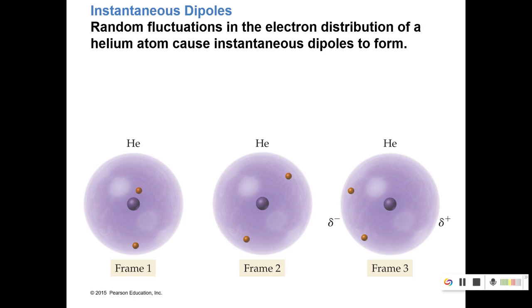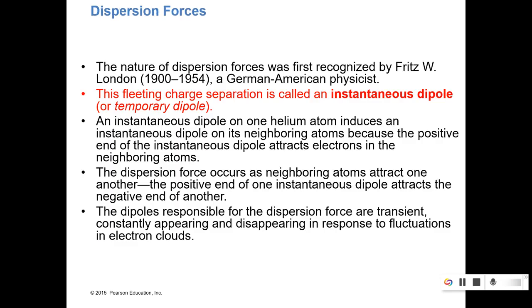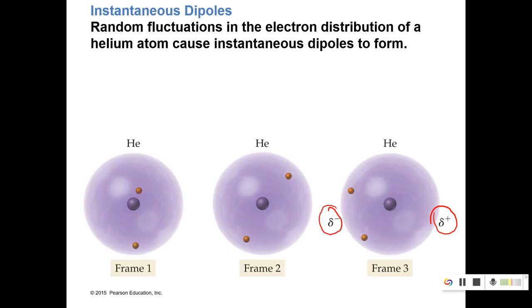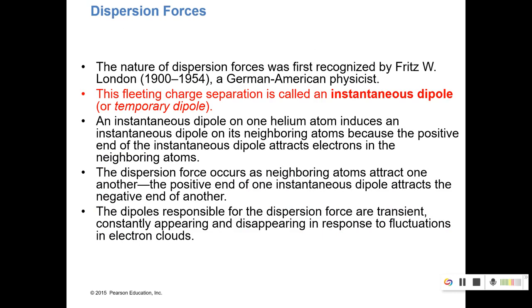So what happens in these, and you don't really need to know this so much, but obviously electrons are always moving. You can see them moving, and then at some point they all kind of just move to one side of an atom or a molecule. When this happens, it creates these partial charges. Remember, we saw these in chapter 10, and they make all of the other atoms or molecules in the compound, in the element, all have an instantaneous spot where they have partial charges. That's what an instantaneous dipole is. So that fleeting separation is called either an instantaneous dipole or a temporary dipole.